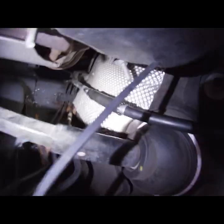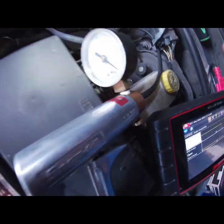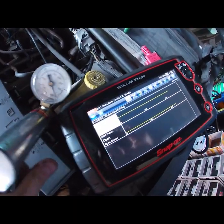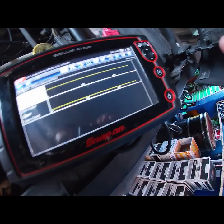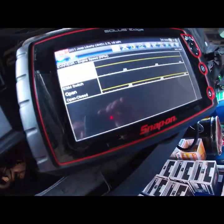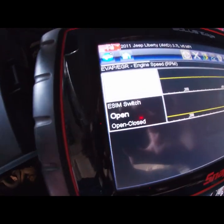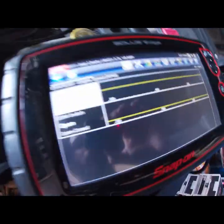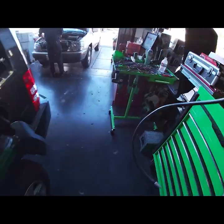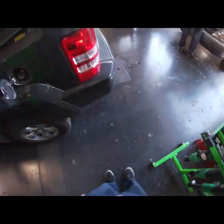Easy switch open. Got my little hose on there, vacuum nipple to my vacuum pump. Give it some vacuum, close the valve. The NVLD did close from up here giving it vacuum like this, but the ECM is not — either there's a big leak, or it's not going to close because the ECM valve is open. It's a naturally open valve. Vent valves are naturally open and they'll close when commanded, but this one doesn't have a solenoid — it's just a switch, so there's no way of commanding it closed.